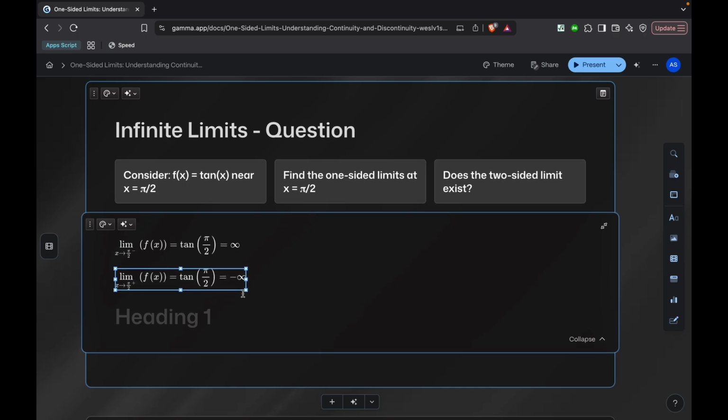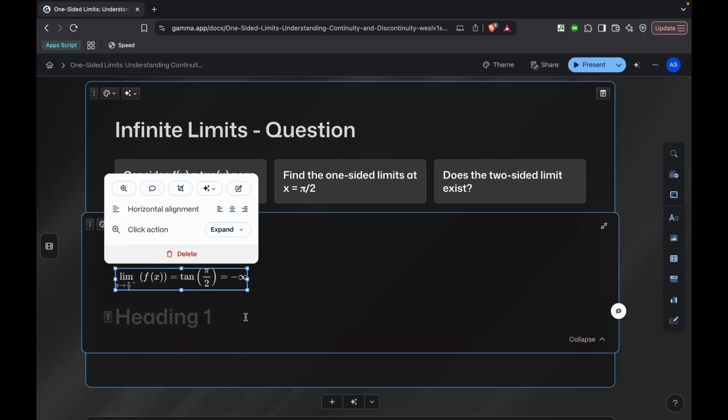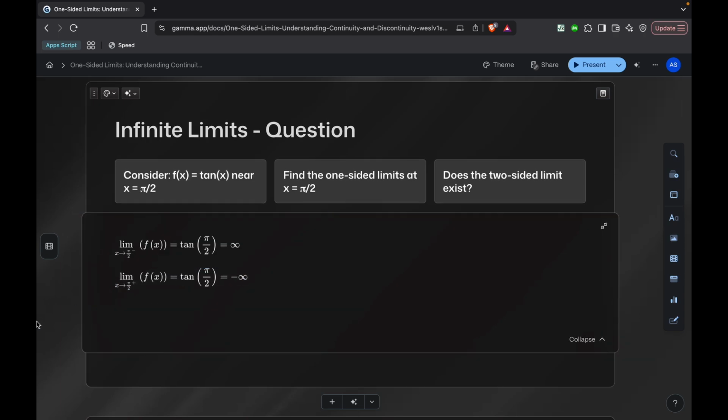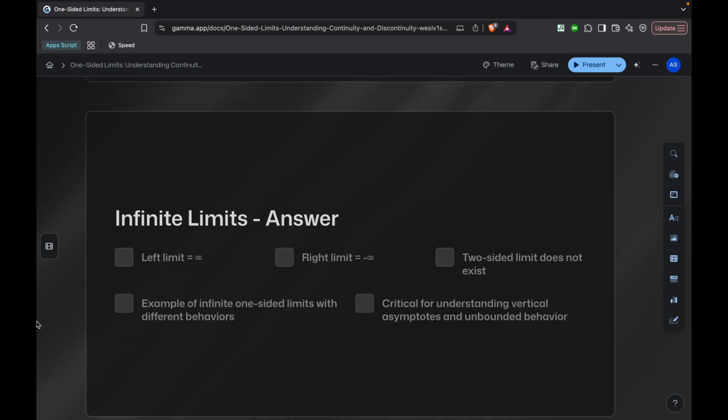Now, notice how I could have easily just said, okay, one of the limits doesn't exist. There's no way to make that limit exist. That means it must not have a two-sided limit. But I just showed you this for extra thoroughness and to show you that no, these are not equal, and no, the limit does not exist. This is the answer, of course. This is the answer key.